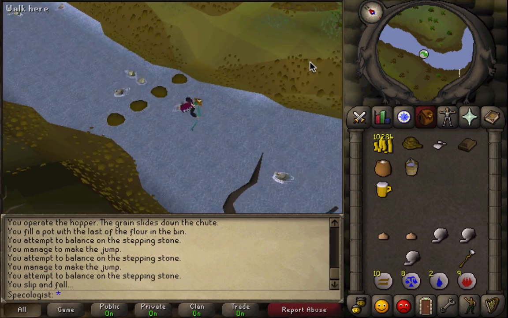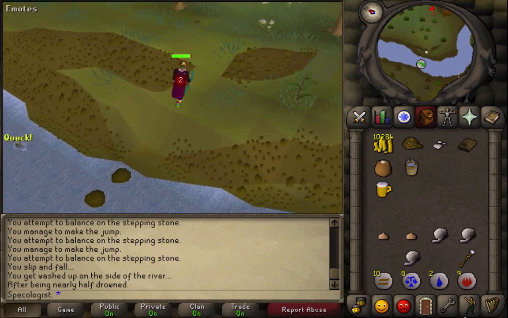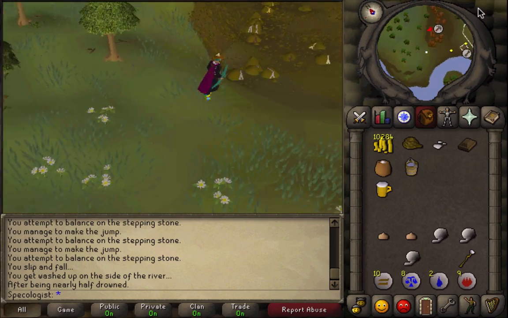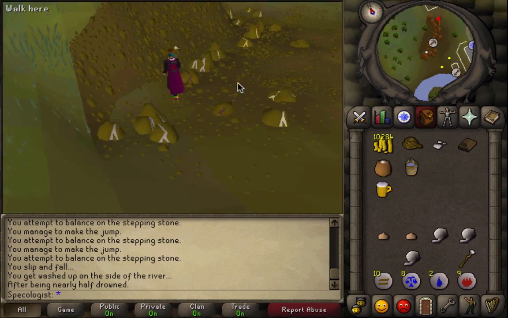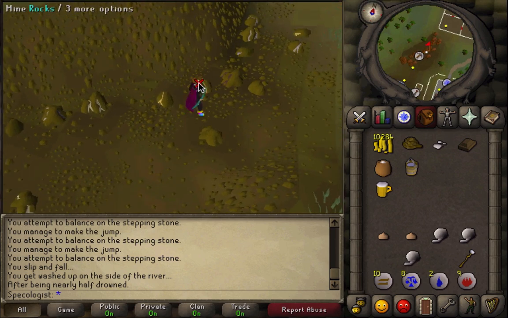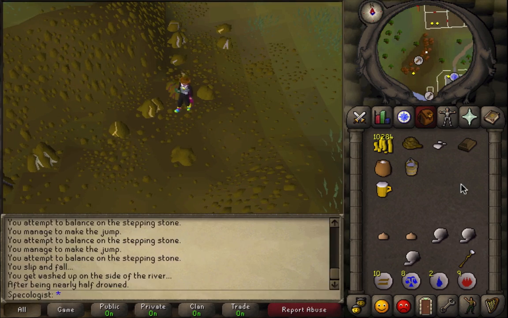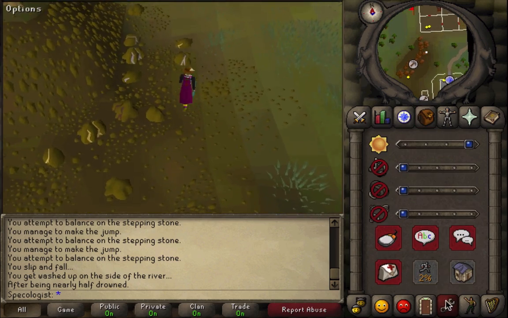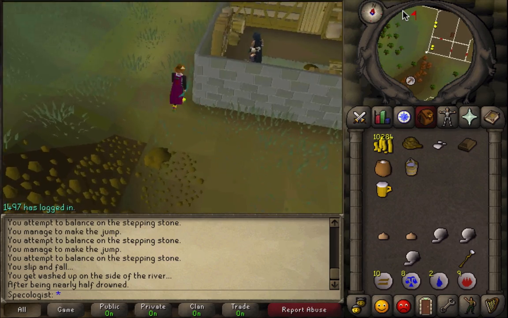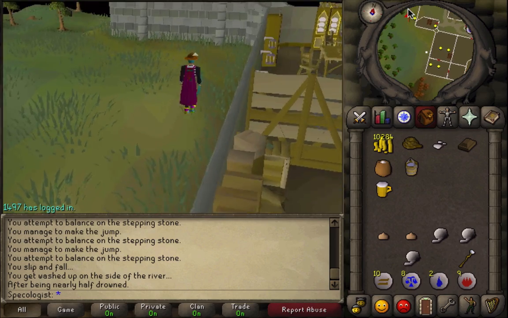God damn it. My adventuring gear isn't suitable for hopping, I guess. Alright, so you take a piece of clay, and then you use the piece of clay on any water source, and voila, you have, I put my pickaxe away. Alright, well, I'm close enough to Varrock. Could have realized that earlier. So you take the piece of clay, you use it on a water source, you get soft clay.